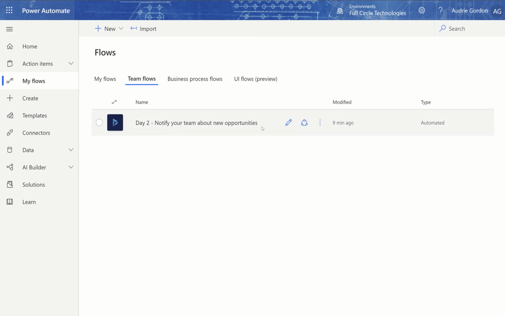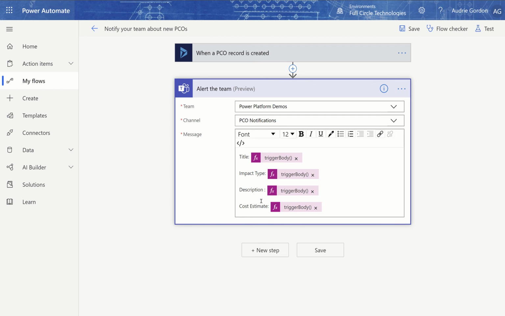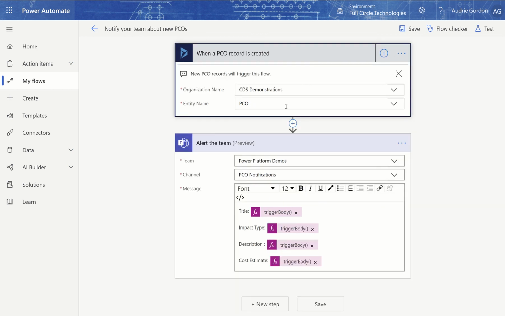Here's the one that I actually export. I didn't do anything different. So you can do this one yourself, or you can download the one that I did. And remember, use any entity that you want to give an update to any team you want. So you'll have to replace the team channel and the entity and so forth, but it will just work for you just as easily as it worked for me.